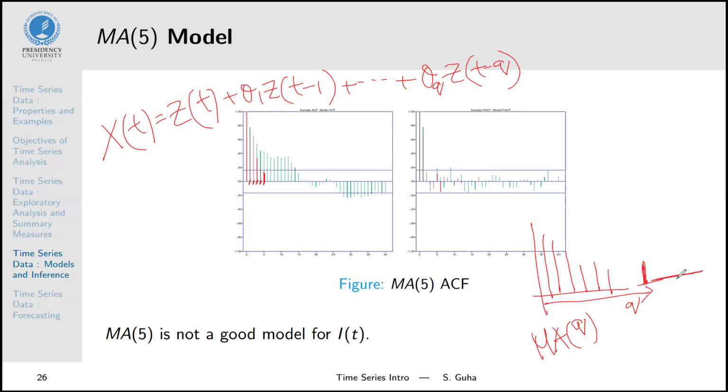So this is a typical property of an MAQ process. After Q lag there will be no autocorrelation.